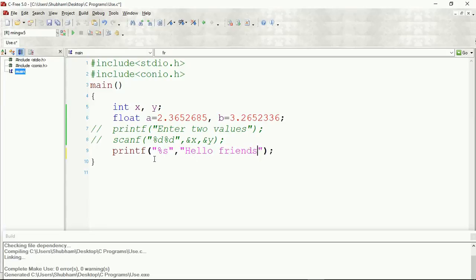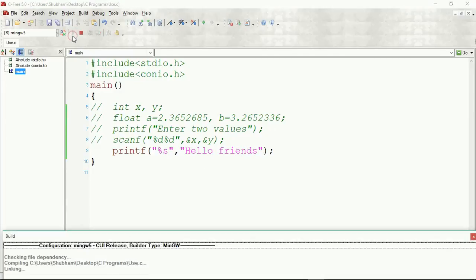Okay, so here please listen carefully and focus. Here I'm just printing a string, and %s is used for printing a string. Okay, so I'm going to run this program.